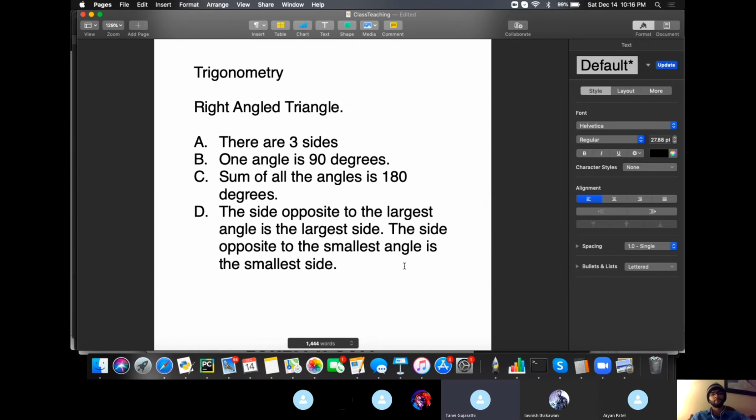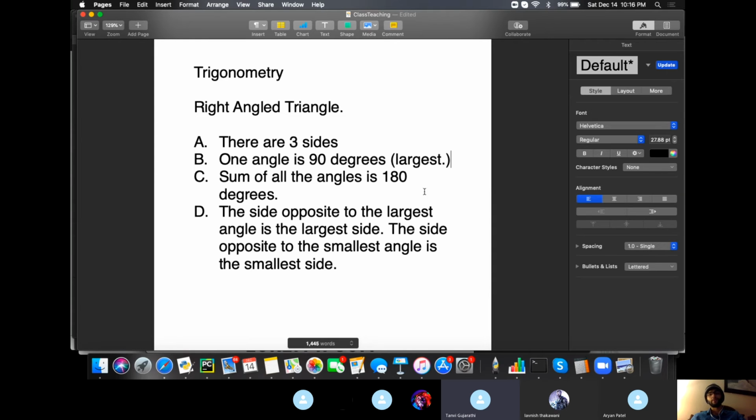Very good. So if one of the angles is big, suppose one of the angles becomes 102, no, it can't be 102. Why can't it? 180 minus 90, you have 90 degrees left, and so the other two angles can only have a sum of 90 degrees. You can't have more.